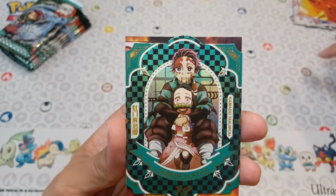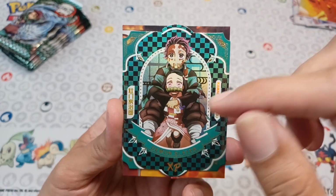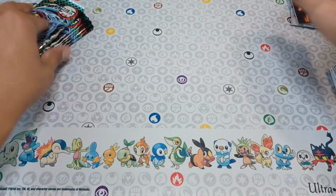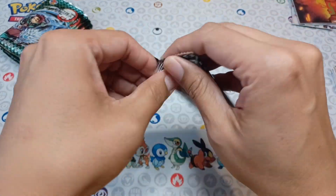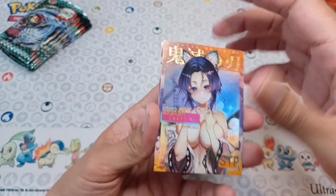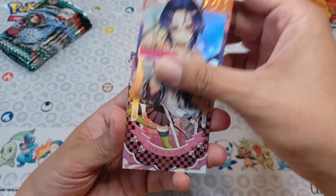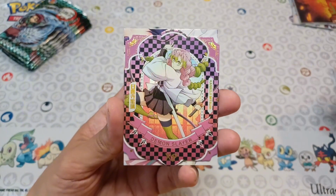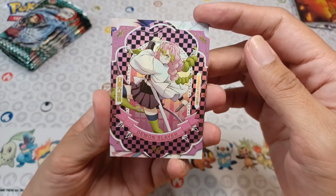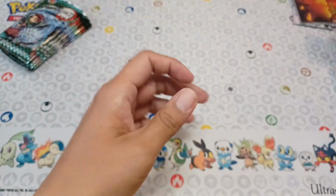All right. Cat people. Just hanging out, chilling at the house. Got the brother and sister. Yeah, she's helping them go find Tengen after that big battle from the entertainment district. All right, let's keep it going. Hey, yo, Shinobu, what are you doing? You going to the hot spring too? Okay. Got Mitsuri. I like this pose. I've seen it on other cards. Pose is pretty cool. She's out there ready for some battle.